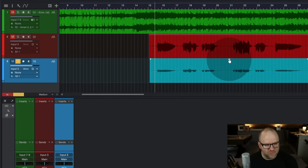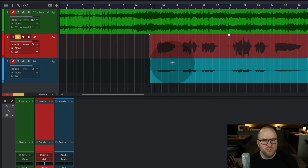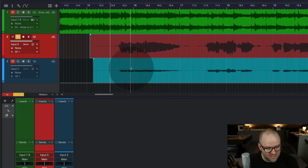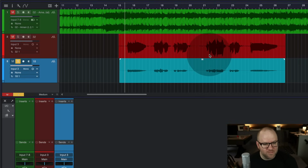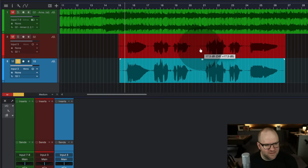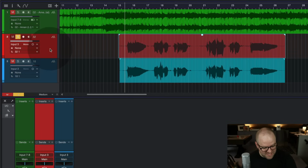So if we look at the raw files before any volume adjustments have happened, you can see there's a big difference here. This one is a lot quieter. I'm not advocating for stupid quiet, but just to prove a point, I recorded this a lot quieter than I normally would. And if I come in and kind of level match these just by roughly looking at the audio, and then play them back to back, you'll notice they sound, at least to my ear, pretty much identical.